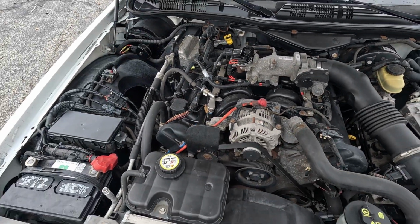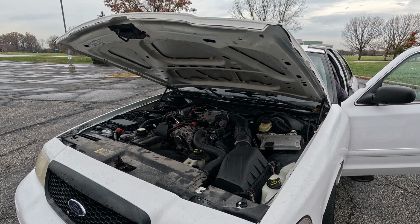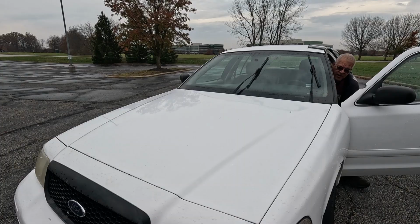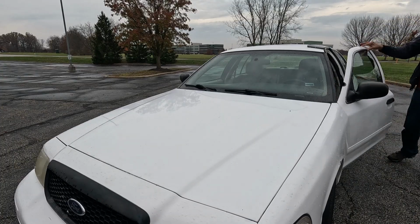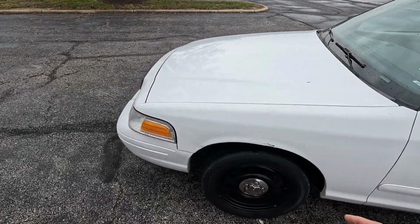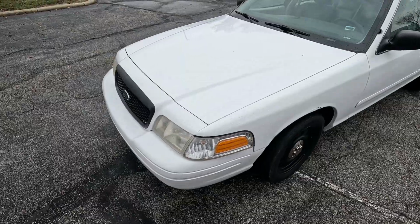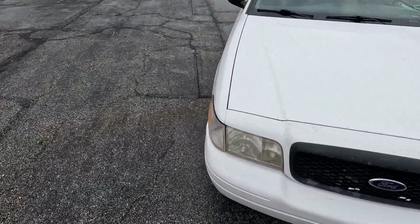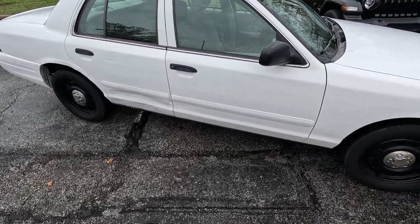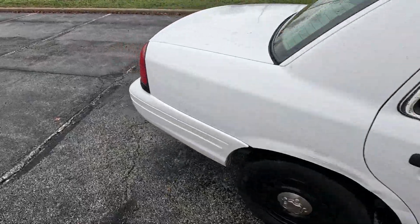Let's fire her up and see what she sounds like. Okay, well, the hood shocks are not great, but yeah. Anyway, it does have the self-closing hood option, so there's that. If you listen close, there's a slight exhaust leak, which we're not going to worry about. It goes away a little bit when it starts to warm up, but the car sounds fine. Nothing wrong with that. Take a look, listen at the back here.